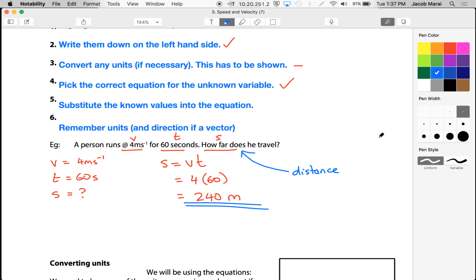Now, we weren't given the velocity. We don't know what direction he's running. He could be running around in circles. He could be running around the classroom for 60 seconds. Okay, so all right, I've given the speed. At most we can find is the distance. If it said 4 meters per second north, then that means I'm displacing myself north. Okay, and that would be a vector. But for now, we're not given any information.